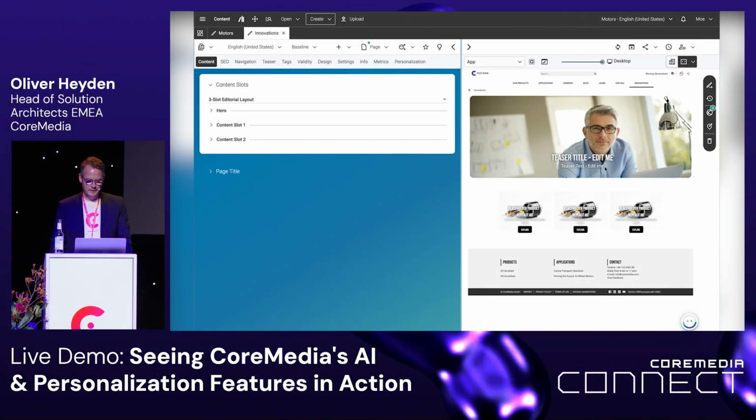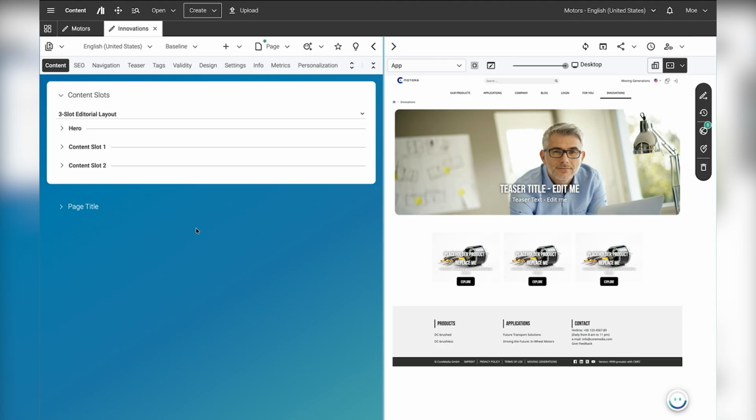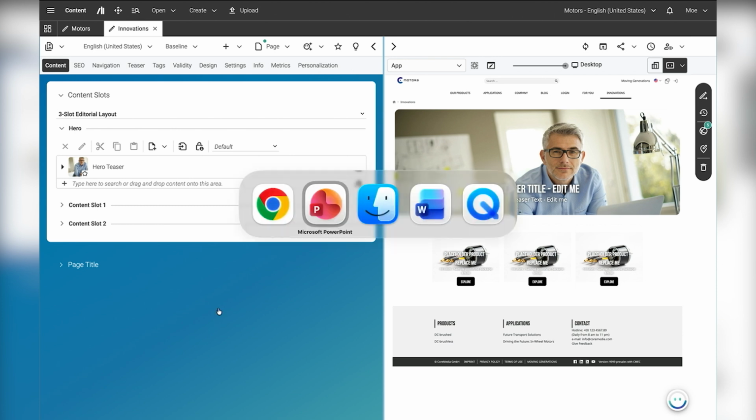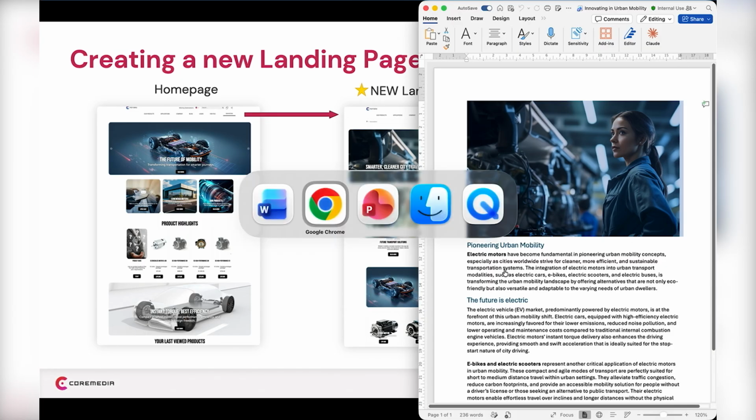KIO will come in, be patient for a second. I can create this using KIO, but I want to do it quicker here. I want to do it via something that some of my colleagues have prepared. I have a little Word file. Some of you might know this use case, but it's still very good if someone else has already created something that is approved and that I could put online immediately.